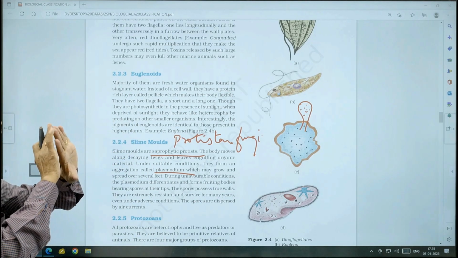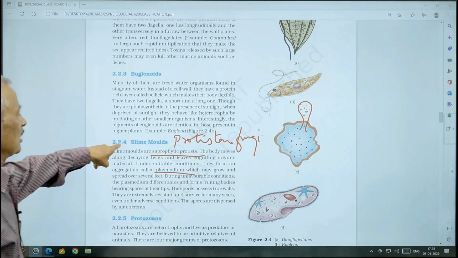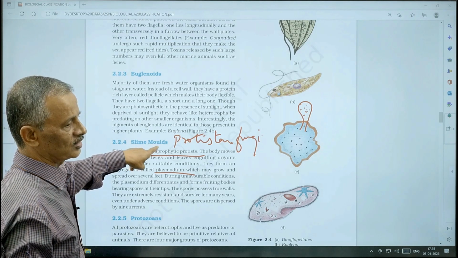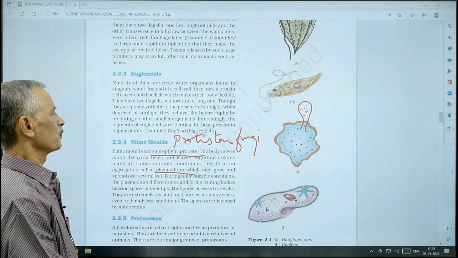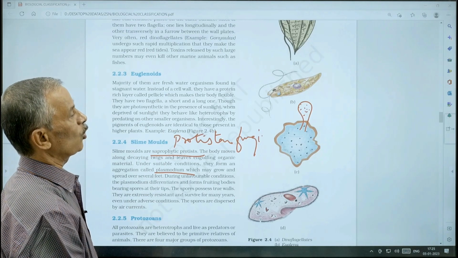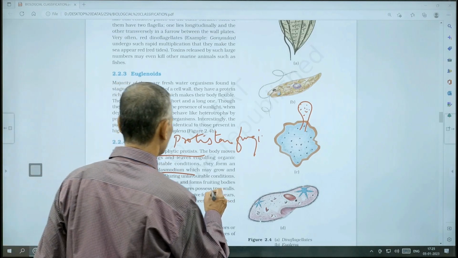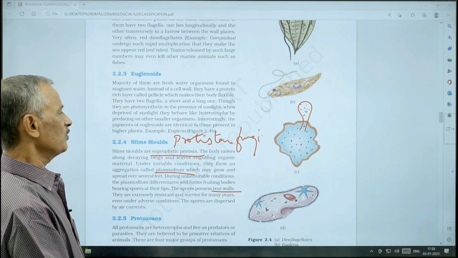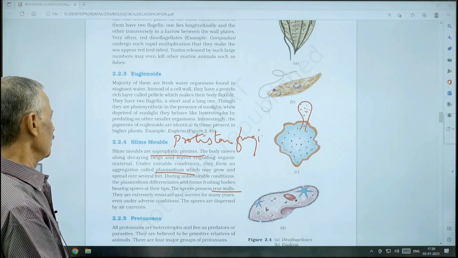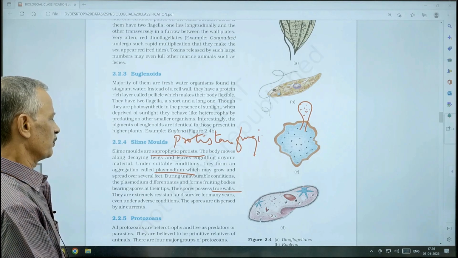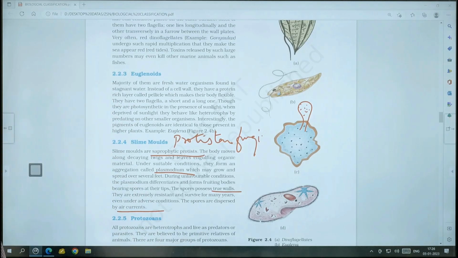Slime molds have no cell wall. That is why they are slimy to touch. That is why it is called a slime. Mold means fungus. Fungus which are slimy to touch. That is the reason why they are called slime molds. Why are they slimy to touch? Because they have no cell wall. But their spores have a rigid cell wall, a true cell wall. And because of the cell wall, they can resist adverse conditions and may live for many years even under adverse conditions. The spores are spread by air currents, only through air.